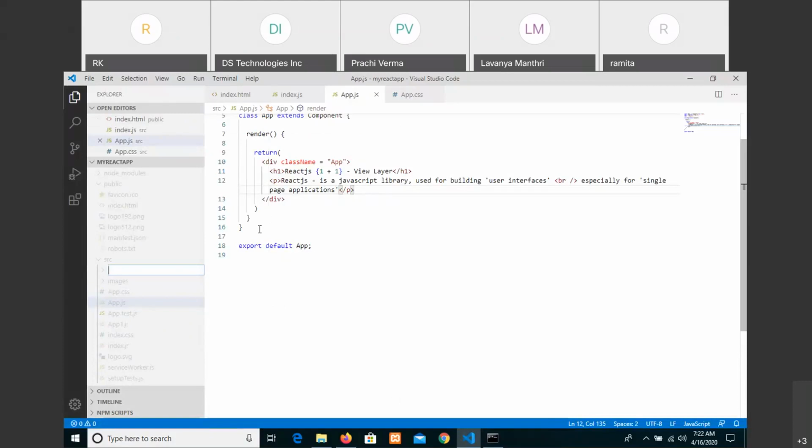Let us make separate components in separate folders. I just want to work with the person component, so I'm writing a person folder here.